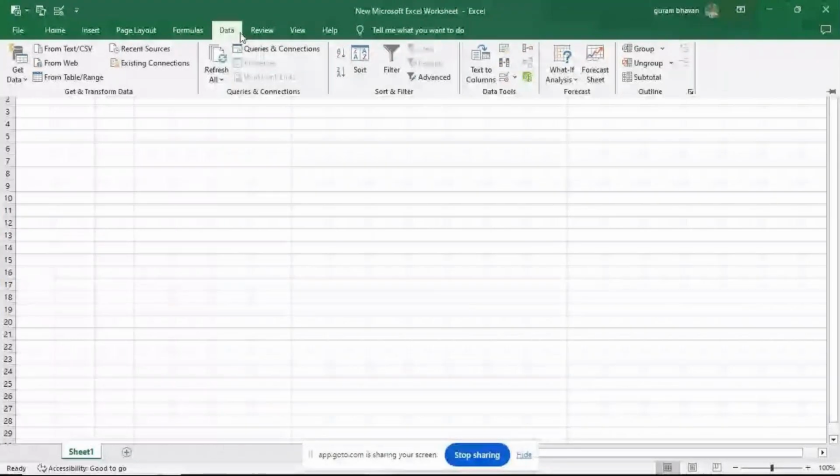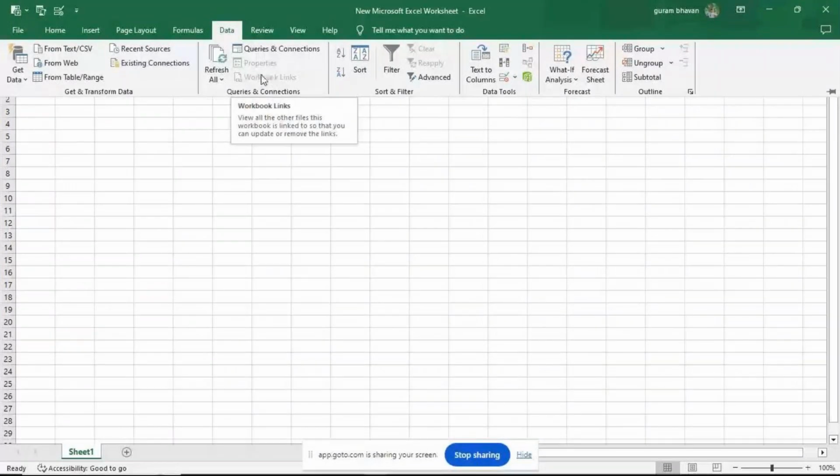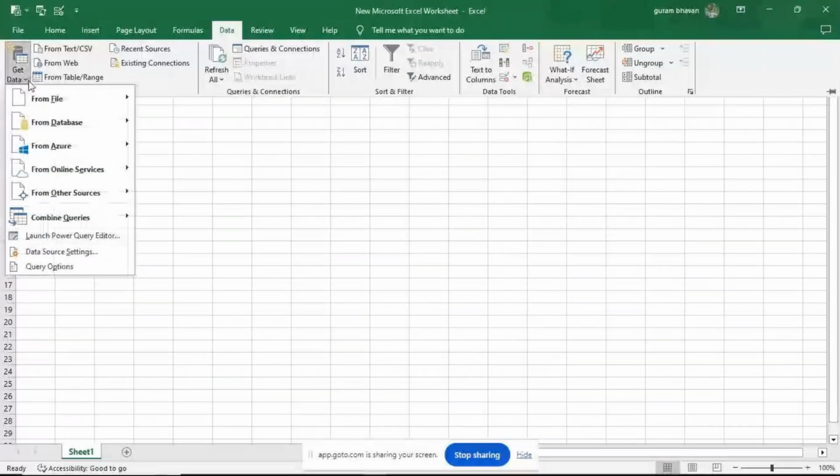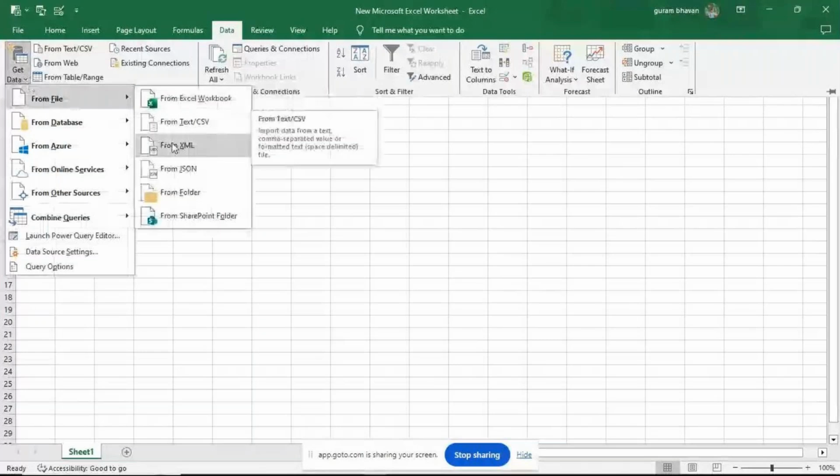Power Query means, as I told, you will be using this tool to import and export the data. From where can I extract and transform the data? I can get the data from any file. It can be an Excel workbook, a text or CSV file, an XML file, a JSON file, or from a folder, or from a SharePoint folder.